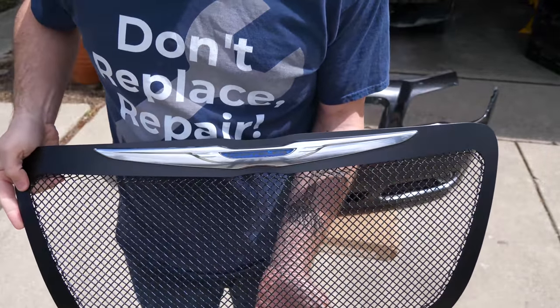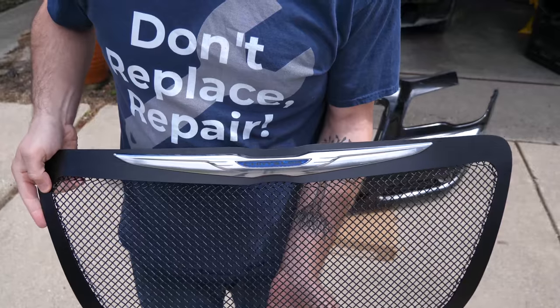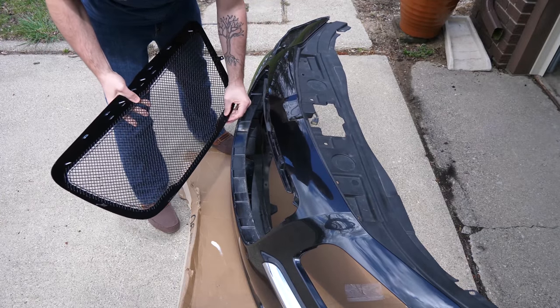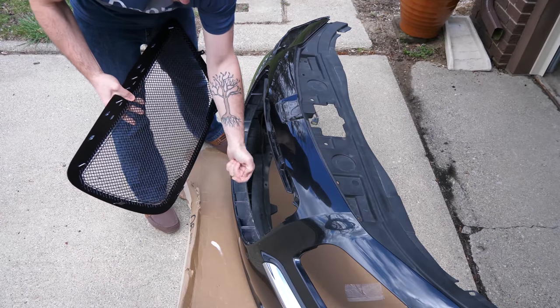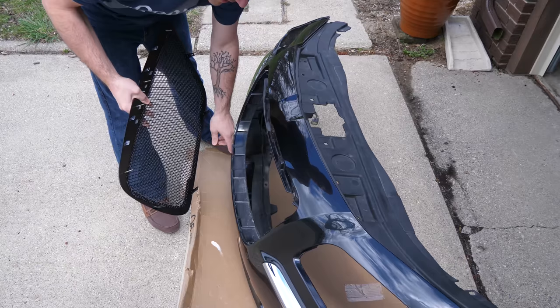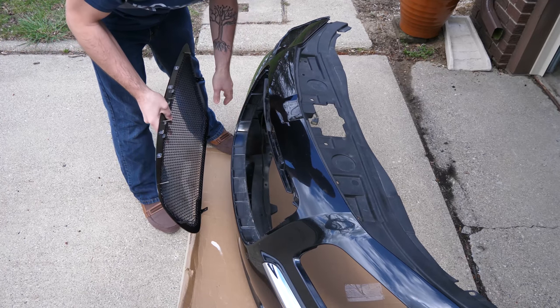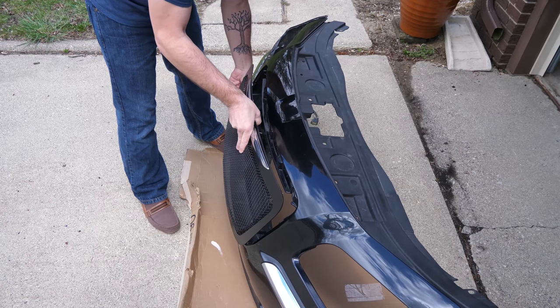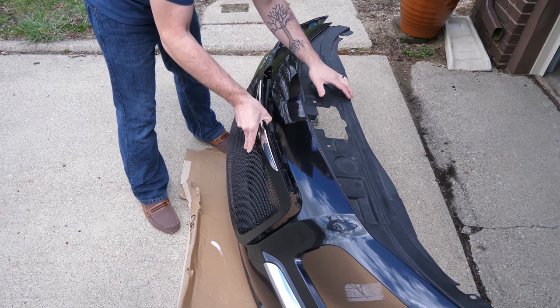So now that that's installed, we just need to get this onto the bumper and then the bumper back onto the car. Now in the case of the grille that I bought, you have two kind of holes where we're gonna put screws through, and those need to slide into the old slots that the clips used to go into. So you wanna do the bottom first, and then the sides, and then eventually your studs at the top.